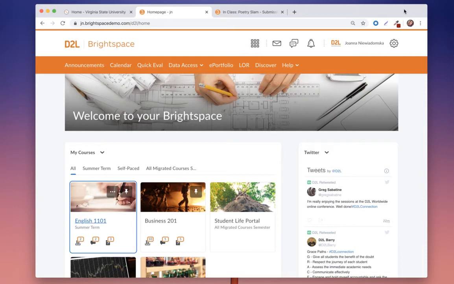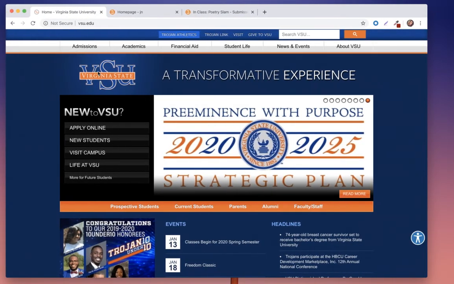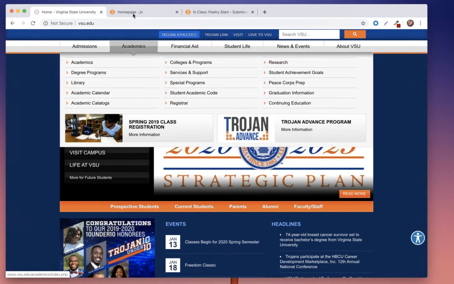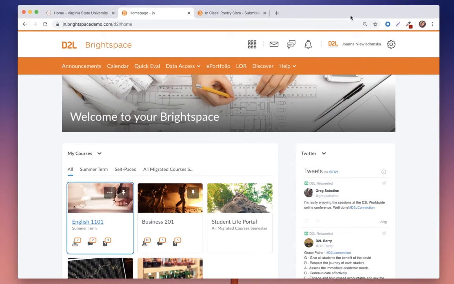Okay, so again, the benefit of having a mobile responsive technology within your browser is obviously very important. You folks at Virginia State are already using this level of technology within your own homepage for your institution. And the Brightspace platform is again built on that same exact responsive technology. Again, really hitting home on the fact that we don't need an app. We have an app that is available for students who prefer to use that. It's definitely not a necessity. All we need is a network connection, whether it's Wi-Fi or data, and a browser, and you can actually do all of the same things on your mobile device as you would on your desktop.